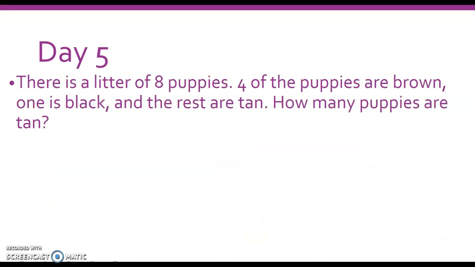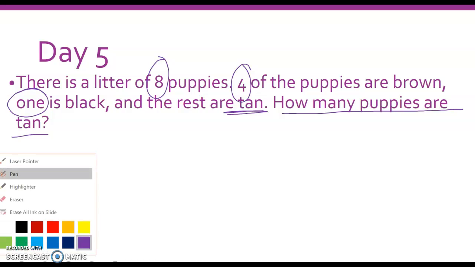Okay, day 5. So there is a litter of 8 puppies. 4 of the puppies are brown. 1 is black and the rest are tan. So the question is, how many puppies are tan? I'm going to try and draw some little puppies. See how it goes. Let's just do circles. I don't want to draw it too badly.